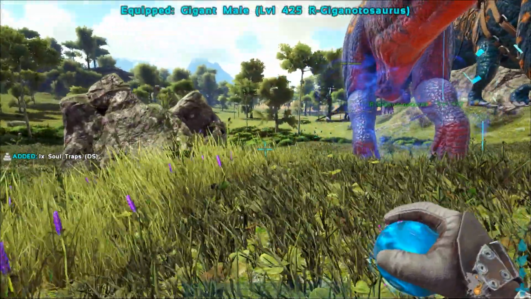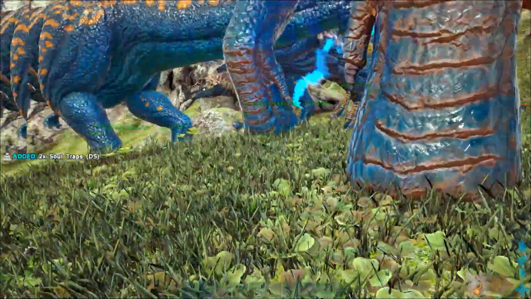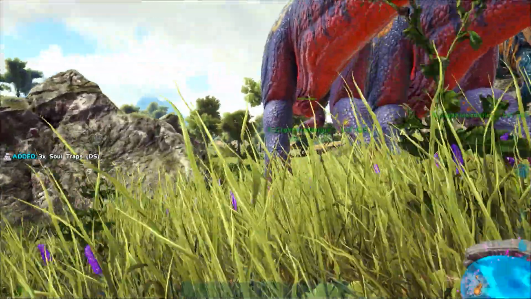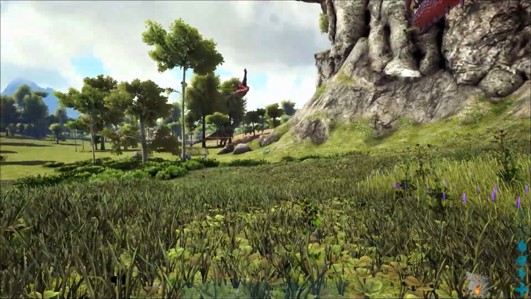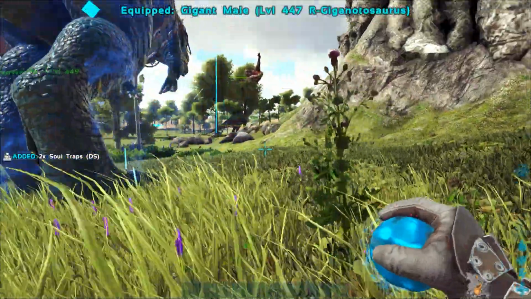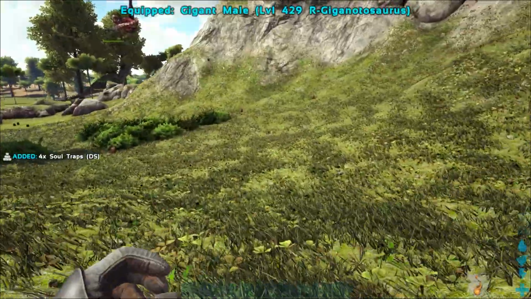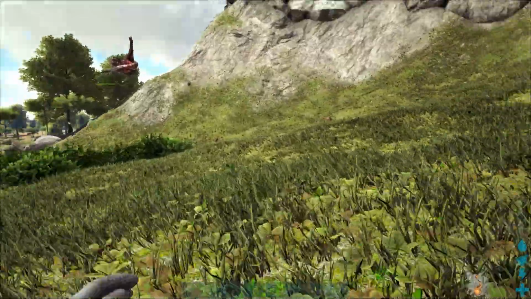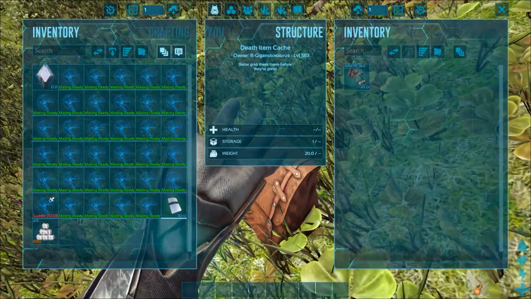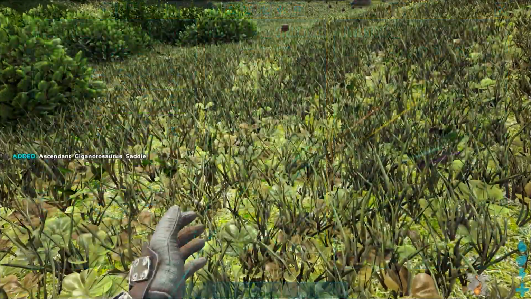Okay, let's give him another try. Oh, come on. What is he looking at? Come on. Mr. Savage Acro. Oh, does this thing are my bags? Okay, let me see. Okay, Giga back, take it. Look at all the bags.